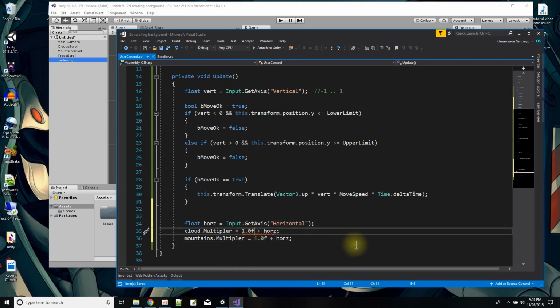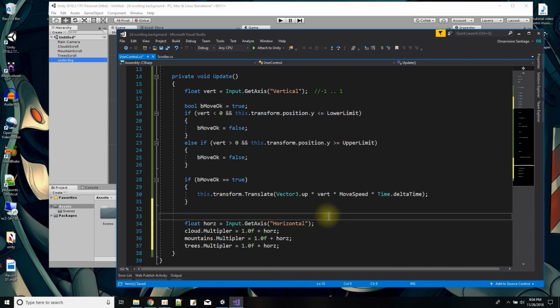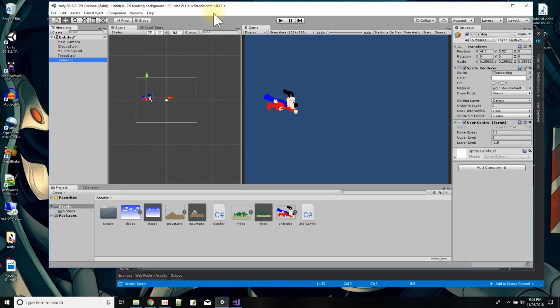And here I guess I'm missing an f. Yep. And then for the last one, trees.multiplier equals 1.0f plus horizontal too. Okay. So that'll change the multiplier on the scripts, which will change basically the speed that the things are scrolling by at. Okay, let me see if that works here.